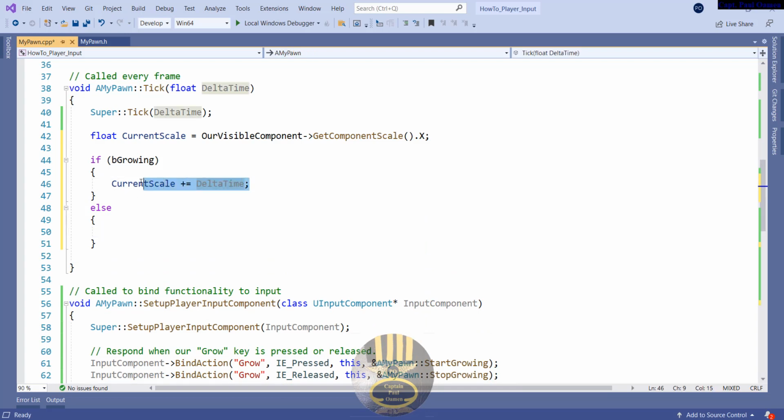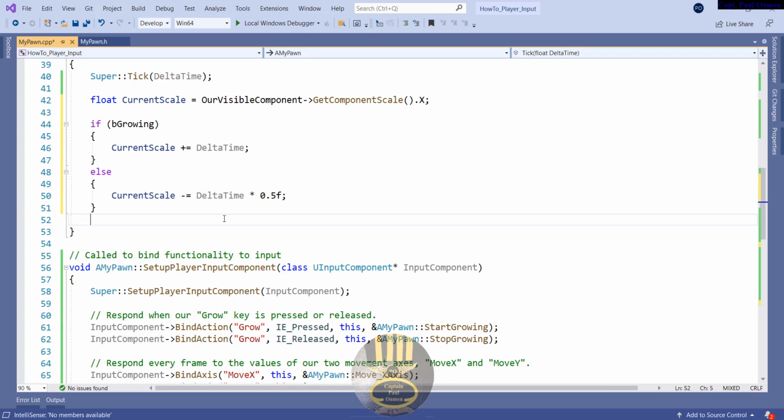We want CurrentScale minus equals DeltaTime, multiply that by 0.5f. Alright, so that is fine.